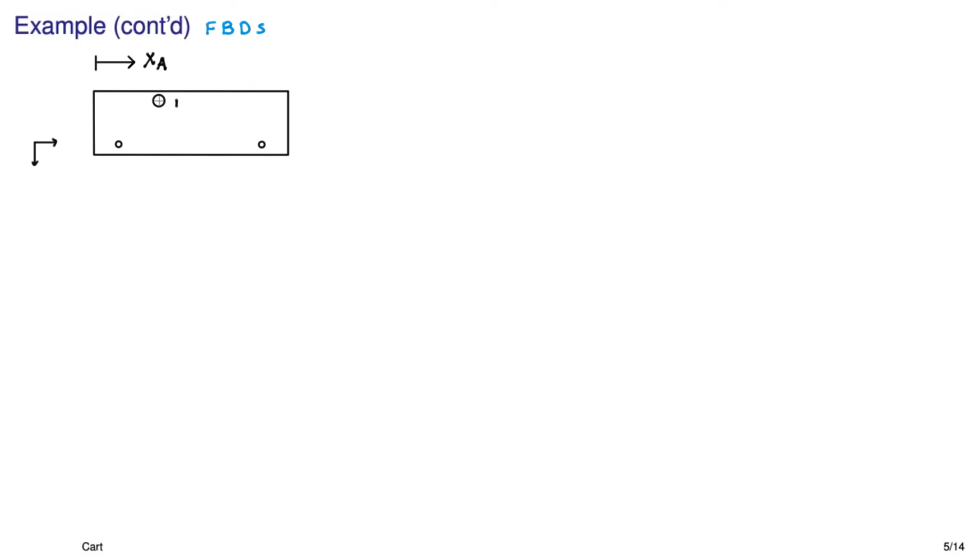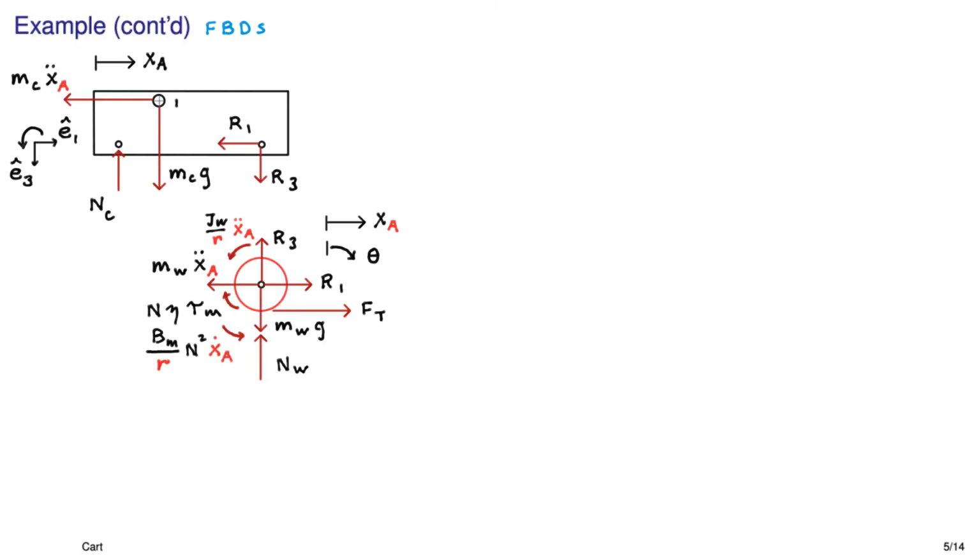And now what I'm going to do is just kind of zip forward. There we go. So now what I've done is just recopied exactly what I had on the previous page, but into this new page because I ran out of room. But you'll notice in these free body diagrams, I have a little bit of red splashing around. And the reason for that is I've exploited some of those comments from the previous page. That is that the x1 double dot has now become an xa double dot, and the Jw theta double dot has now become Jw xa double dot divided by r, and similarly for the viscous damping part or term that's applied to that wheel.